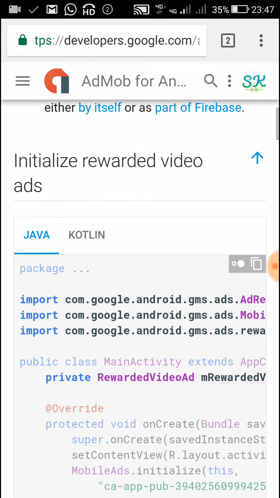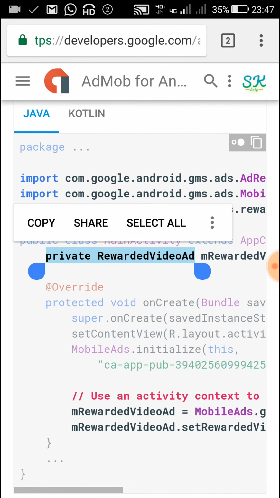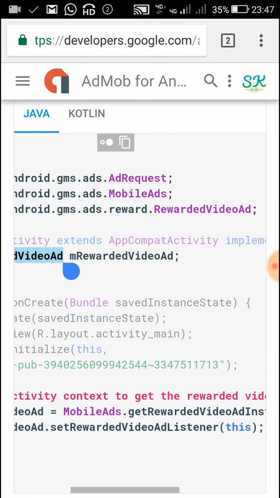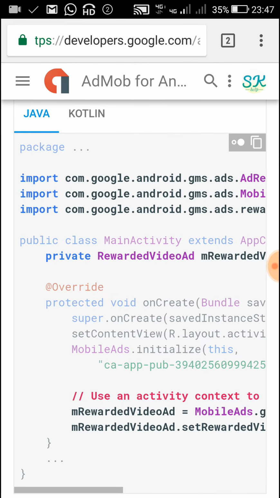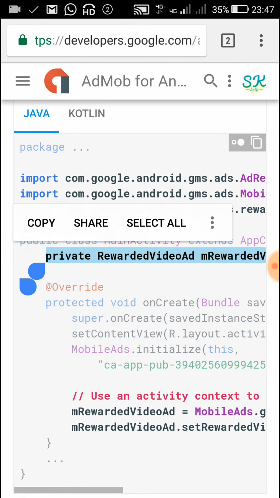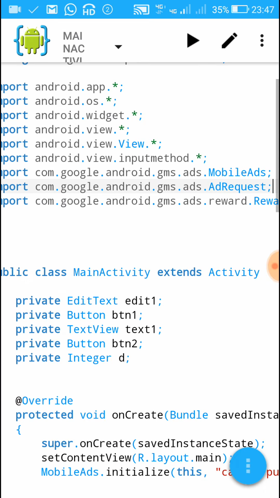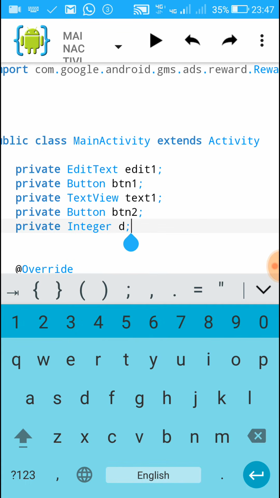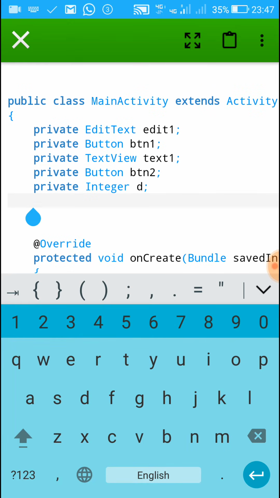Now next, add this part, private RewardedVideoAd mRewardedVideoAd. Add this thing right after the other private declarations.